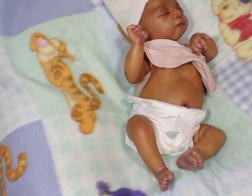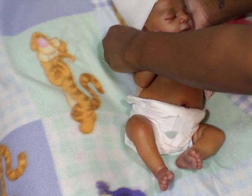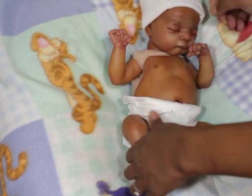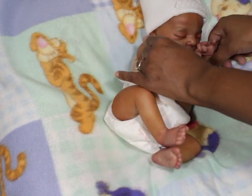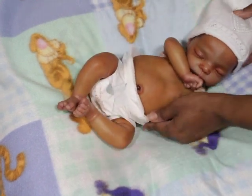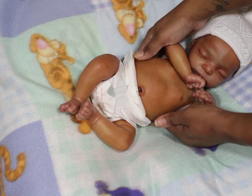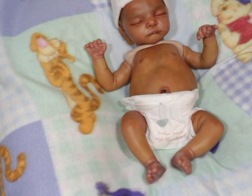I did go in and fix her milk butt, the bumps, her little bumpies, the way that I wanted them to be. It's not that many, very subtle, not just jumping off the screen. This was kind of how she was in one of her photos. I just had her, you know, you got to cover the cloth, so you have to position the hands just right. I don't know if you guys can see. If you were looking from this angle, you would not see the cloth right there. She's like, I don't care about showing my cloth.